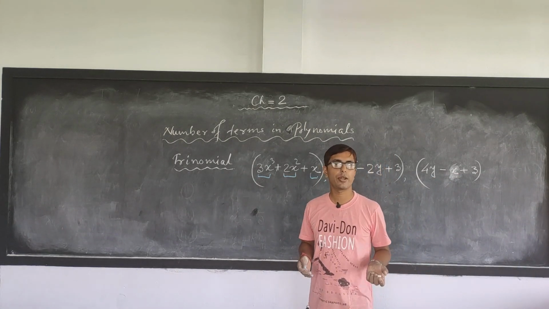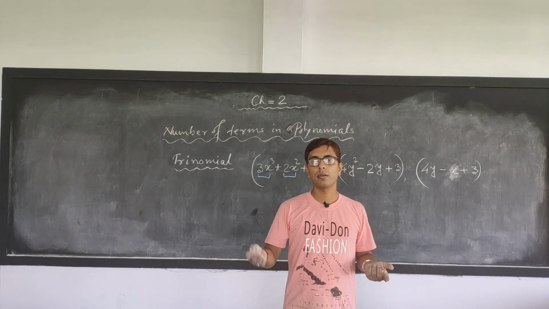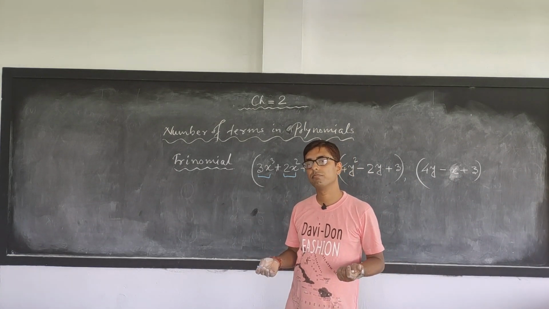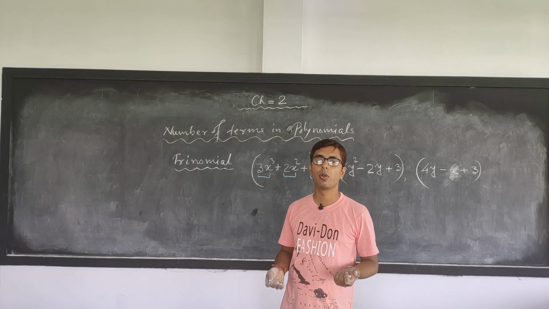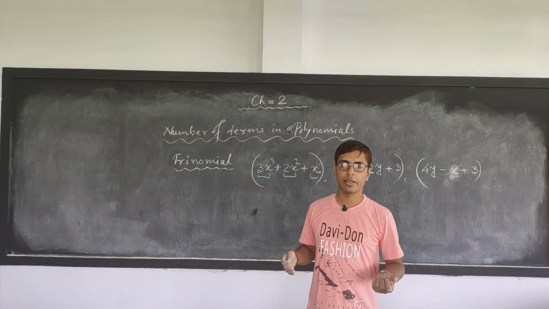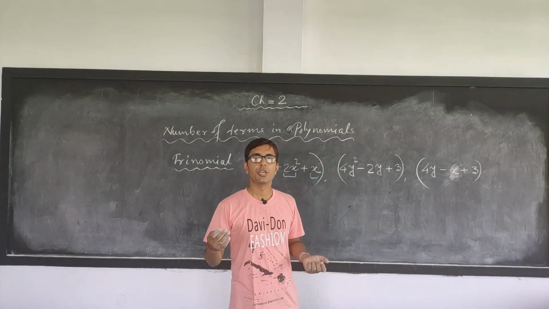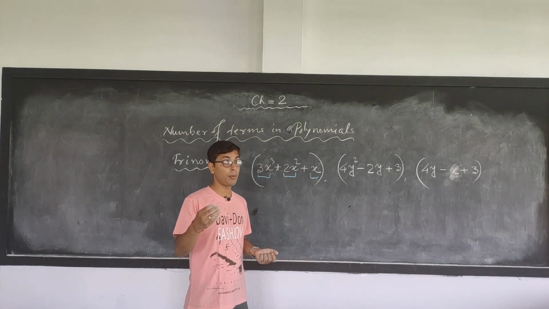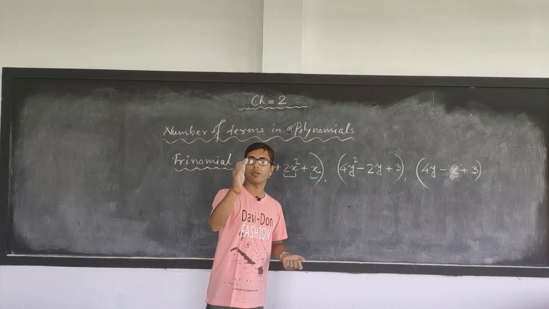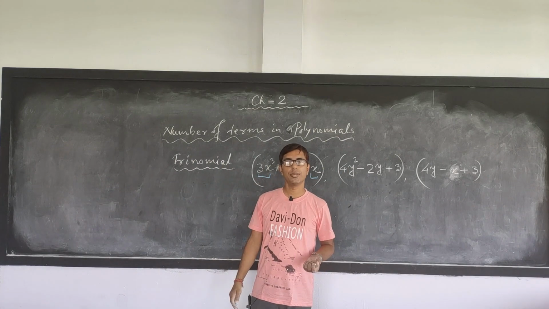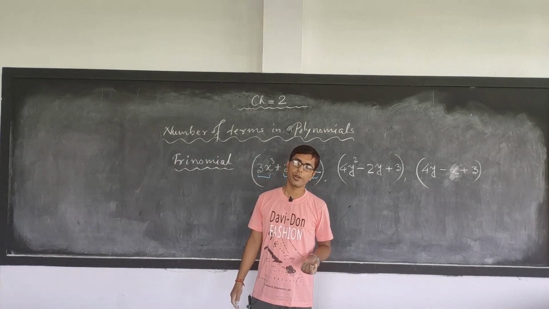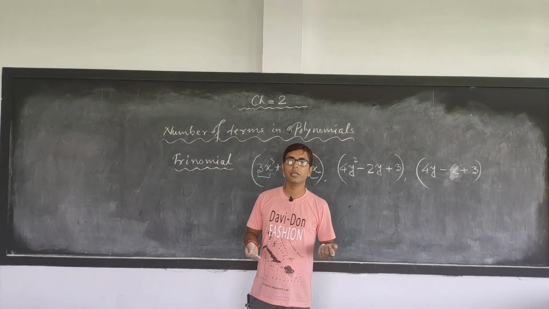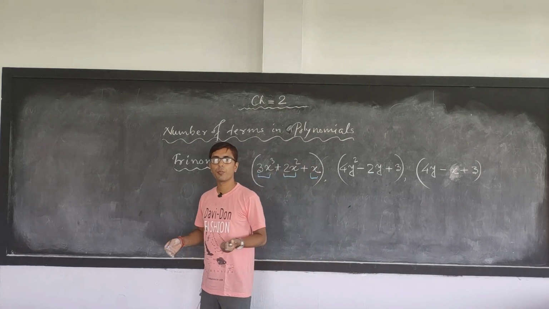Because of having 3 terms, this is a trinomial, and the highest power on the variable is 1, therefore it is linear. So linear trinomial. Okay, it can be asked in the examination to give an example of a quadratic trinomial, or write an example of a cubic trinomial. So trinomial refers to the number of terms. You have to keep in mind that if the polynomial carries only 3 terms, then such polynomials are known as trinomials. And if the degree is 2, then it is a quadratic trinomial.